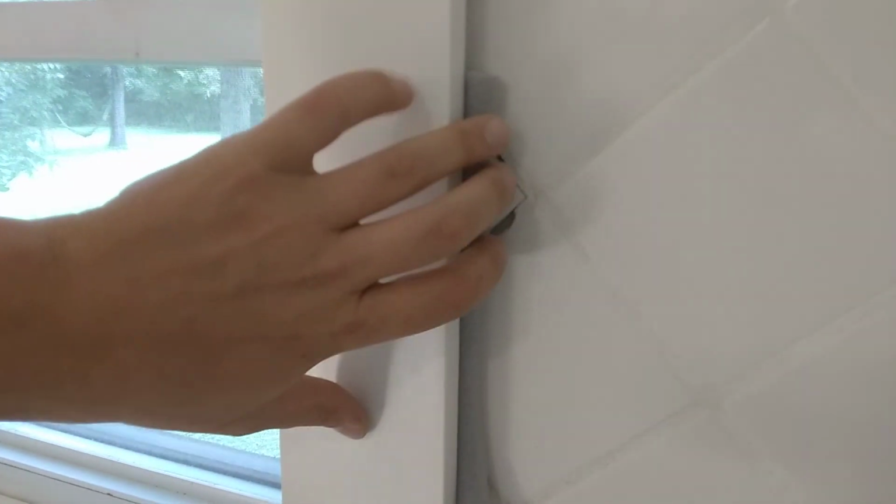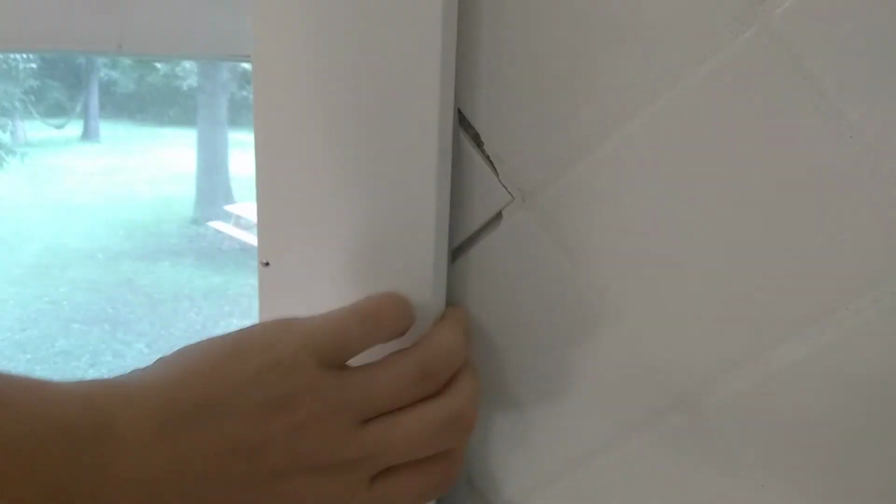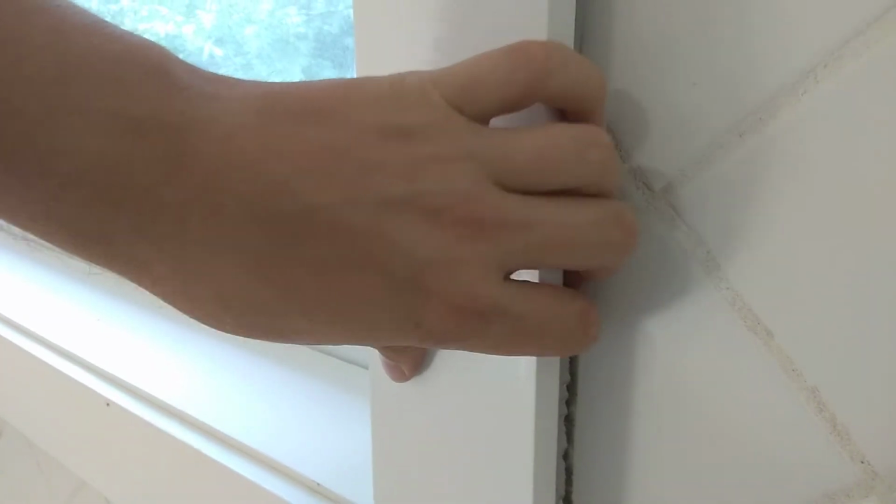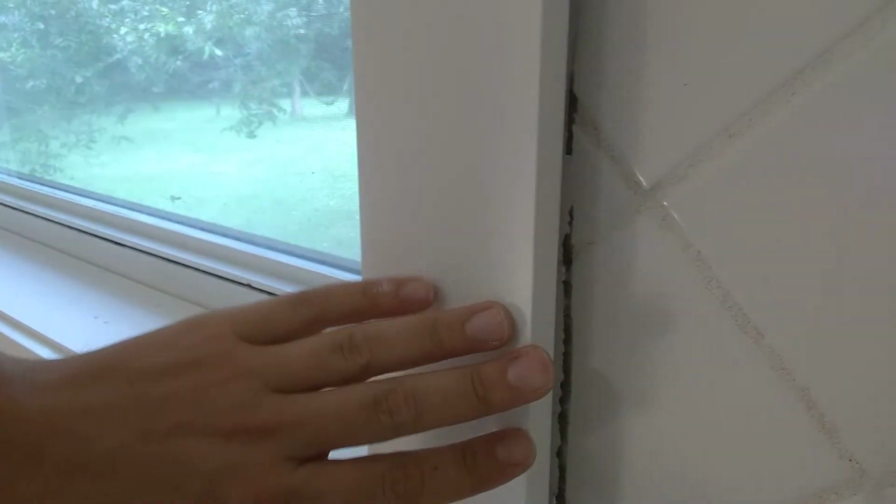Okay, so you take the caulk saver and you just push it right into the gap like that. You can kind of see it right there behind the trim. This gap is very large, so I might have to put one, maybe even another piece in there, because it just keeps going back. Then I'll do all around the casing, all around the window, and then I'll start caulking.